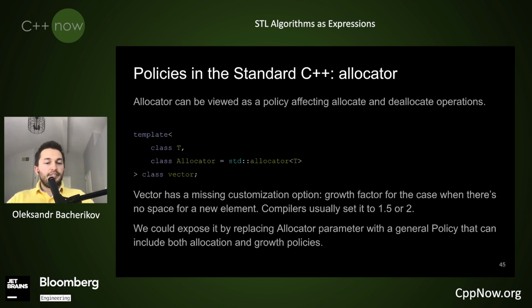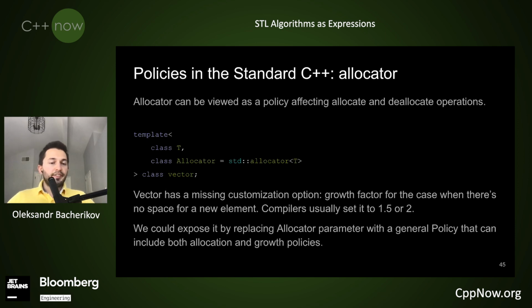But when it does it, it actually multiplies the current size by some factor so that we have amortized constant complexity in the end. And this is kind of a hidden option. Compilers usually set it to 1.5 or 2.